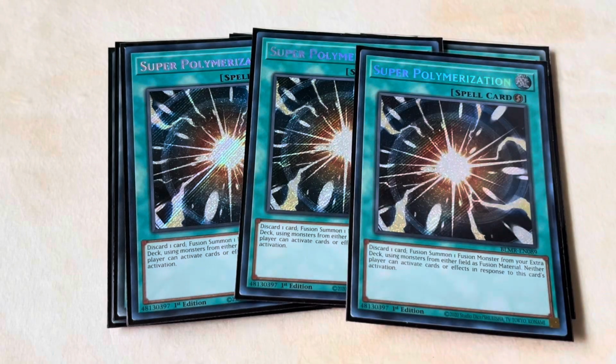So Tear as a deck can't play hand traps, so as a result you have to rely on cards that board break, and Super Poly is probably the best one just because it helps you get rid of cards in your hand through discarding. So that means you can get rid of Destiny Hero Malicious, your Shufflers, your Trivikarmas, you know, just fodder in the graveyard that can help you extend your plays even further.